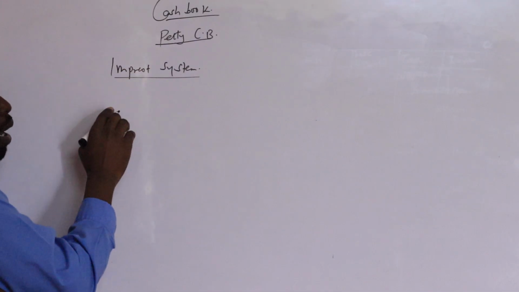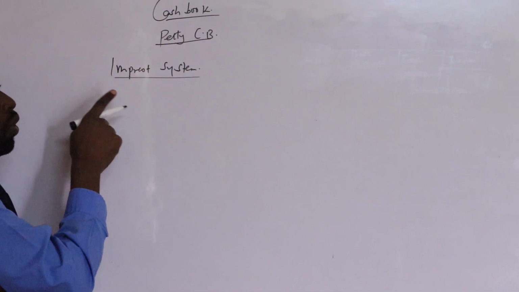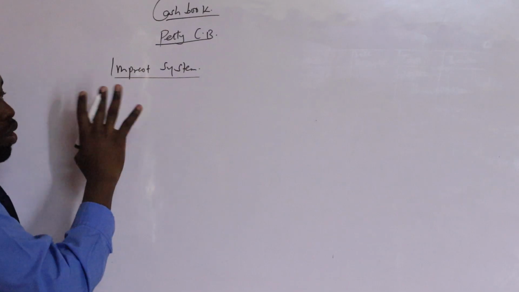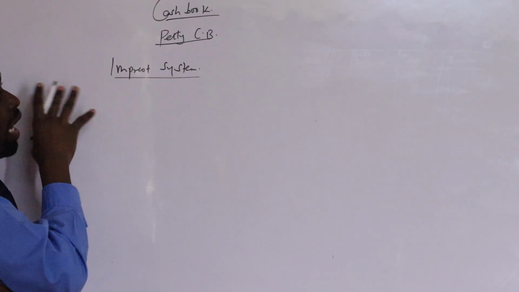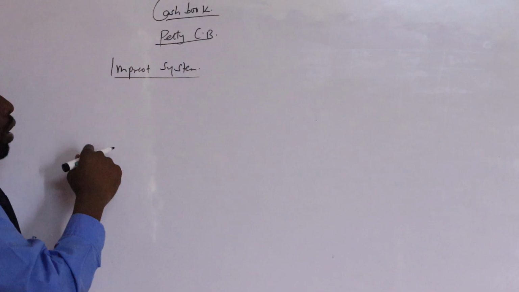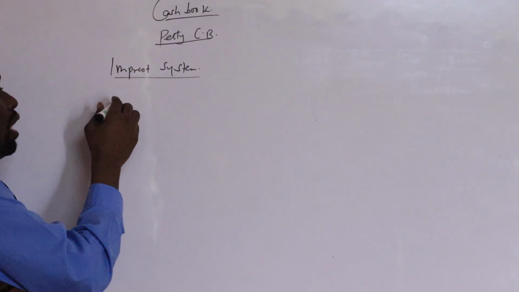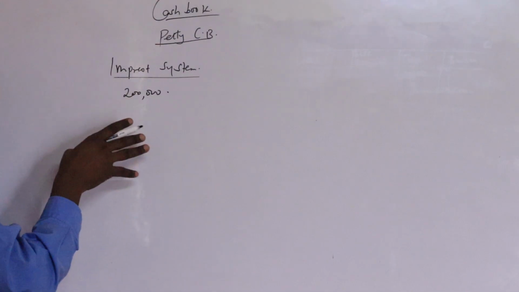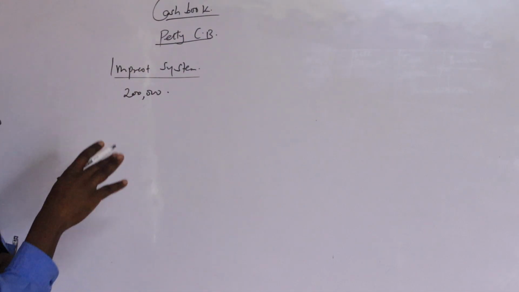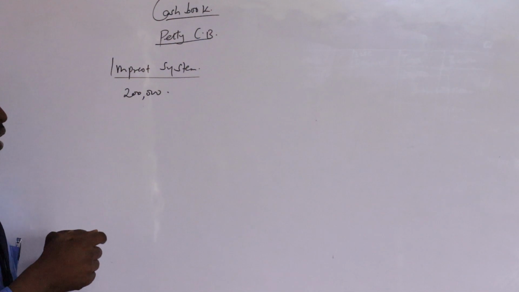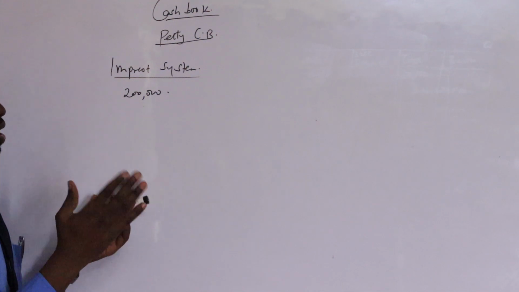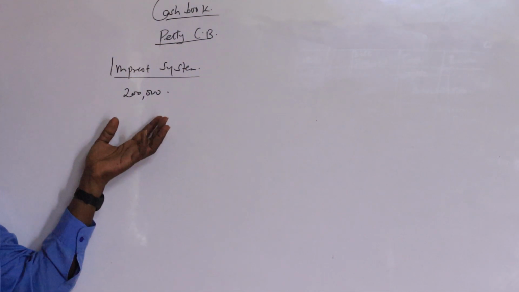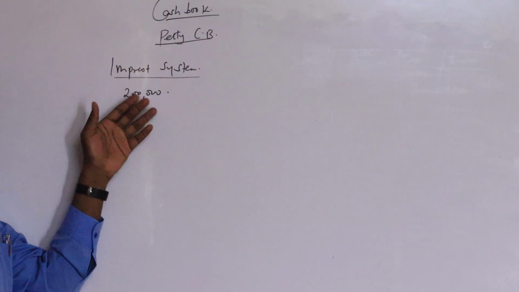An imprest system is a system where a given amount is set that is supposed to be spent through the cash book, that the cashier cannot expense beyond. Let's say our petty cash limit is 200,000. That becomes our imprest amount. So in any given month, or could be a week, but most times it's a month, we cannot spend beyond 200,000 through petty cash.